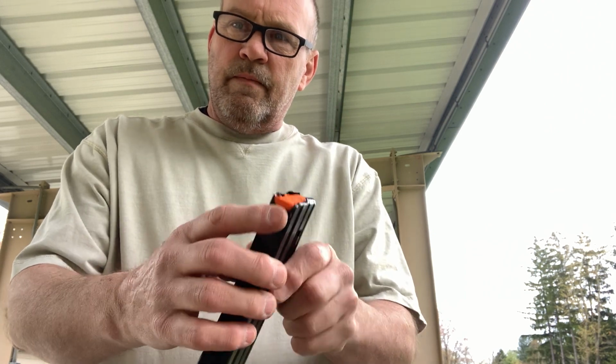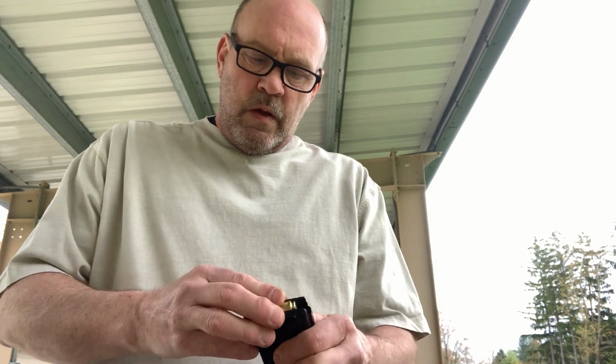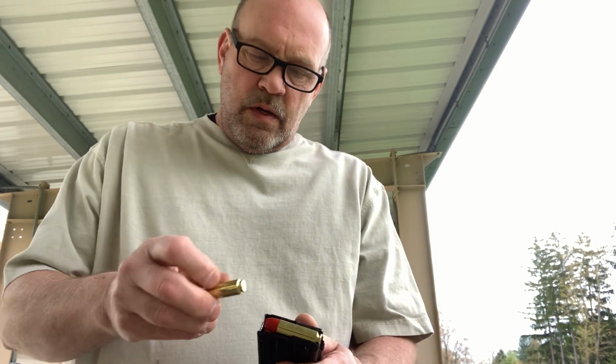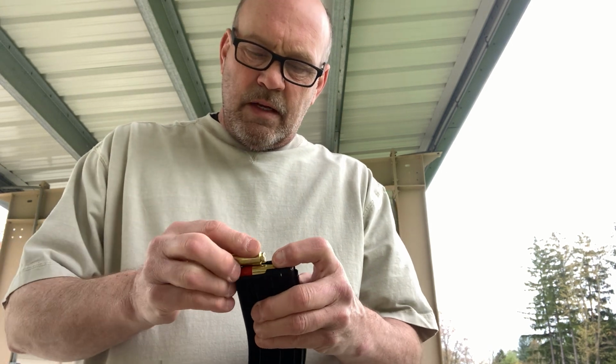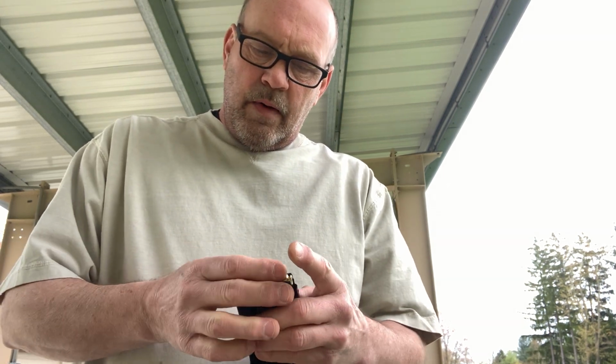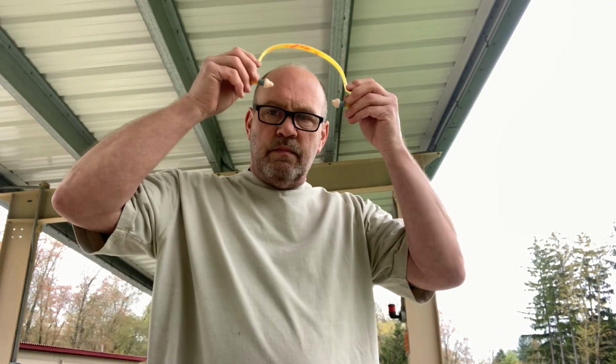Cut out the front. These are the last four from the last time we were out. I resized them. We're going to shoot them first, and then I have one of these loaded with about a grain and a half less powder. It's Reloader 7. So we're going to give them a go and see what happens.